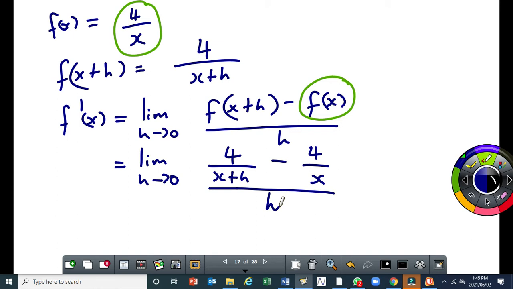Now, it's very important for you to be aware that your main division line is this one here. That's your main division line. Your numerator is a difference of two fractions, so you need to simplify it. Now, to do that, you need to find the LCD of this x and that x+h.